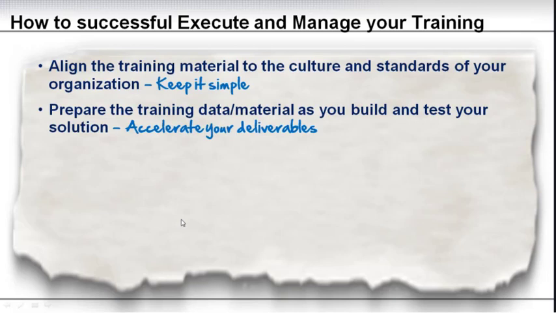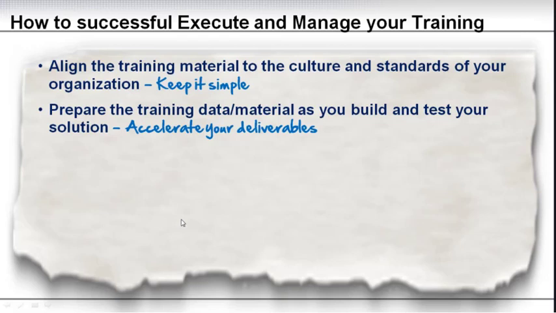And then another lesson learned here is, don't wait until everything is there to start doing your training materials. As you build your solution, you're working on the screens, you're configuring, start collecting what you need later on for the training materials.